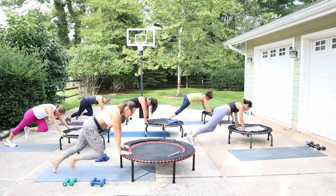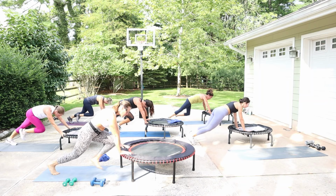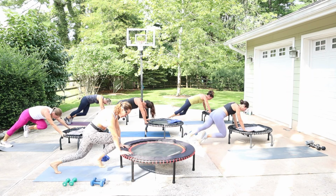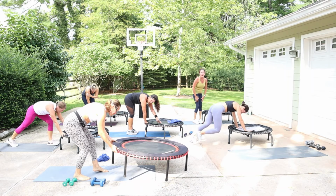I like this pace. Helps me work my core just that little bit more. Press through those hands. Ooh, they're nice and warm though for those skull crushers, right? 10 seconds. Nice job. I'm going to face that garage.